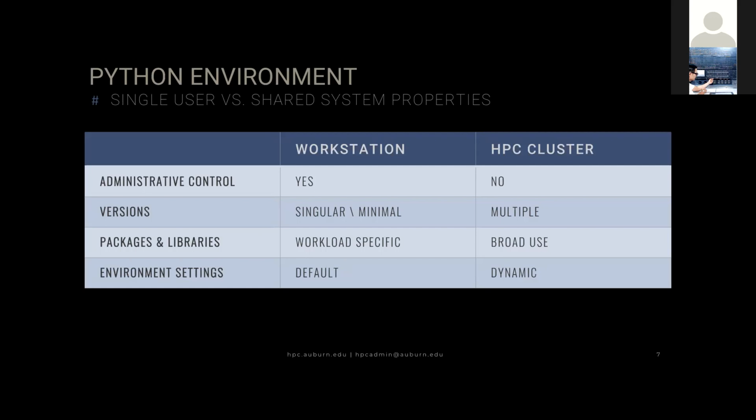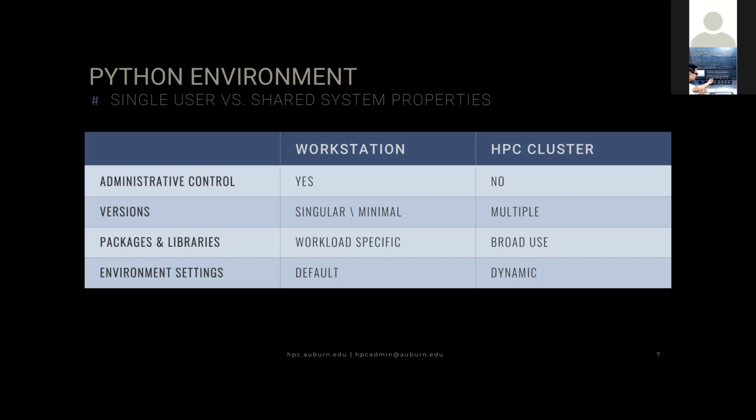You also probably don't have a whole lot of libraries or packages installed that are real specific to your workload, so you have a minimal number of libraries available for use. Whereas on an HPC cluster, the globally available versions of Python are going to have all sorts of different modules installed. And that can sometimes lead to conflicts or just kind of difficulties along the way. So that's another big difference.